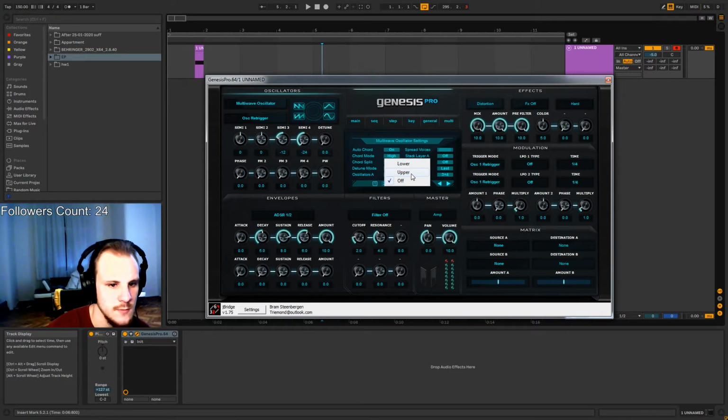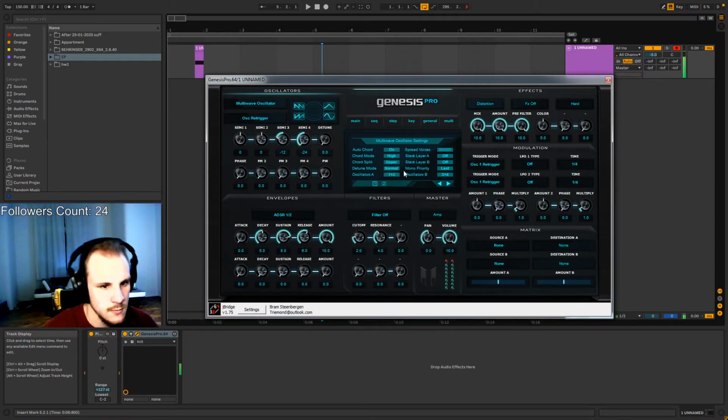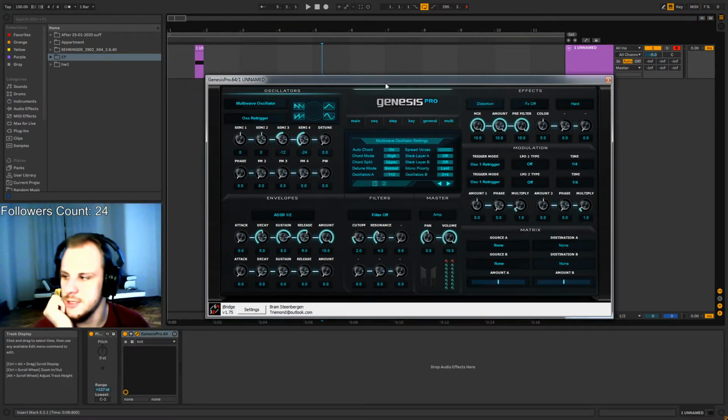There's also split mode, which I don't know what it does. Okay, so what this does, if I understand it right, is it splits between having it on and off depending on which key you press.